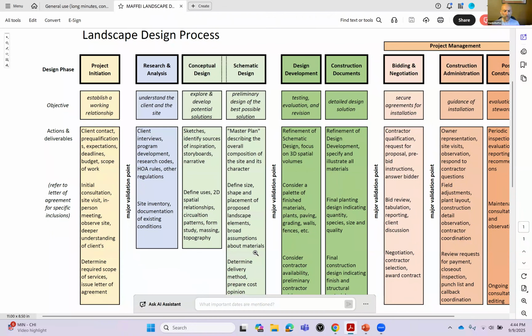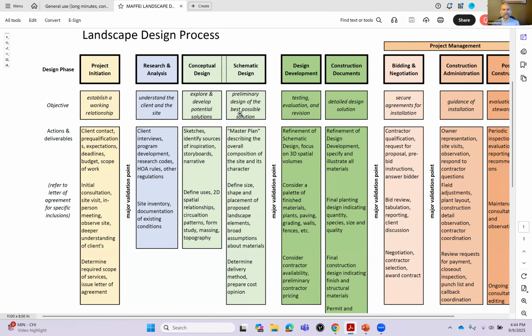Just so you're aware of what we're doing in Landscape Design 1 in this course, we're going to be talking about this light blue and light green phases here: research and analysis, conceptual design, and schematic design.